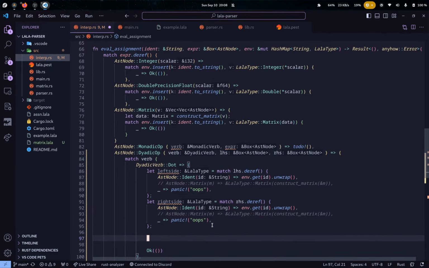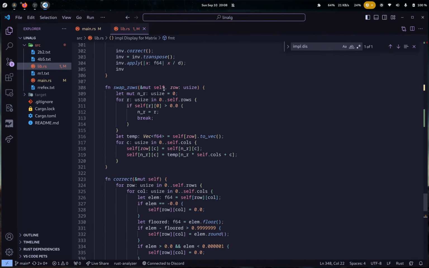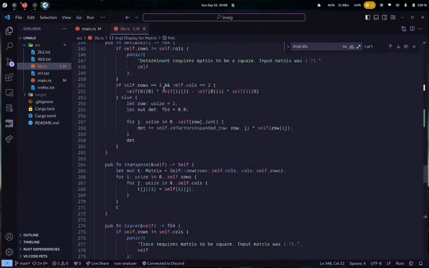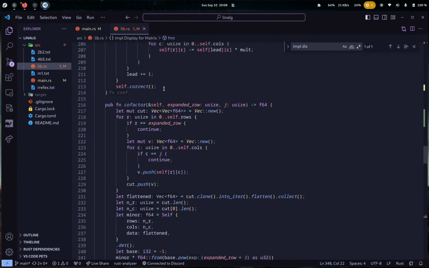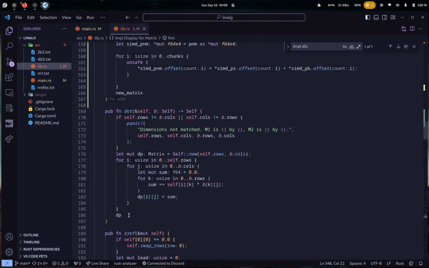ID. Okay, and now let's go up here. I have a dot product here. That's the determinant. Dot. Here we go.